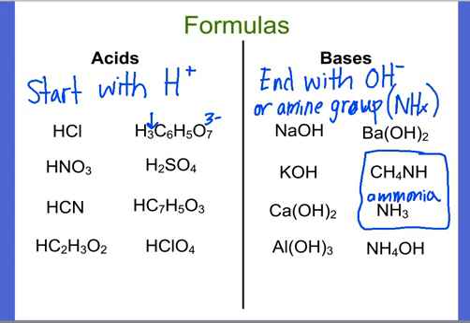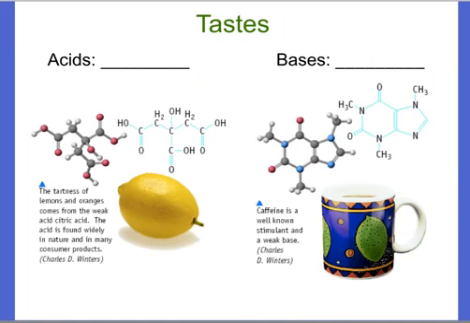Okay. Some other properties consist of their taste. Acids typically taste sour or tangy. Think about candies that are sour. Any type of fruit has lots of different acids. Juices, okay? Those sorts of things contain lots of acids. Just look on the back of a can of pop. There are all sorts of things listed. Many include acids.